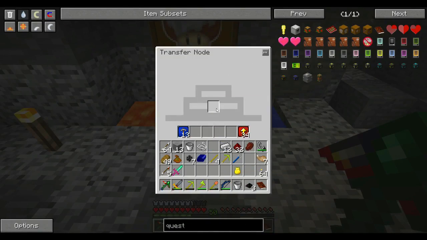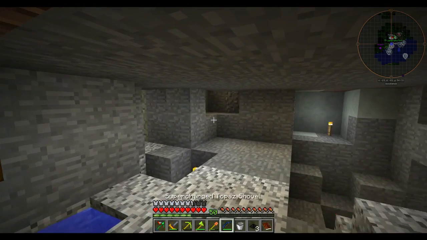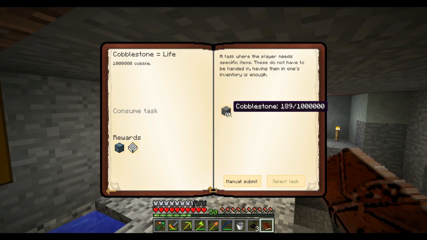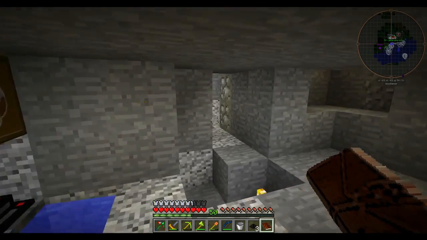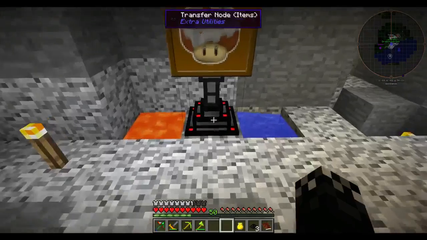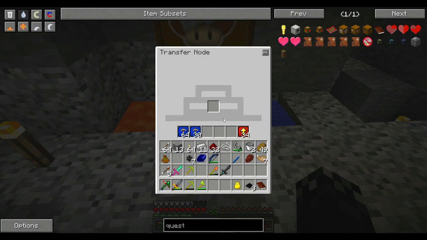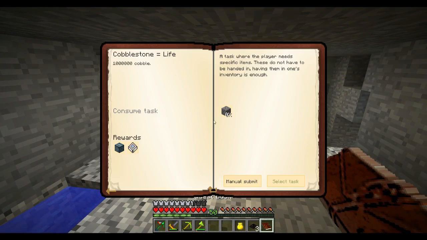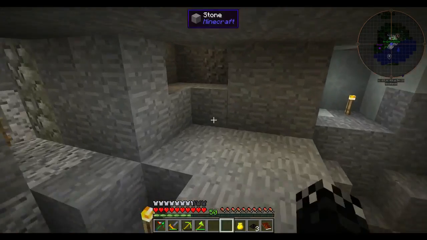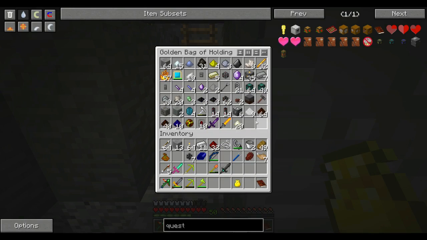Yoink. Yep, so it's now mining 13 at a time, it looks like. So that's going up a bit slower. Oh, a bit faster, I should say. Alright, back in one tick. Okay, we're back. Made a few more world interaction upgrades. Got to love the fact that it's EMC based. So I've got a stack and a half, and we are gaining cobble at a fairly decent rate. We're up to 7,500 now. So I'm just going to put them away.